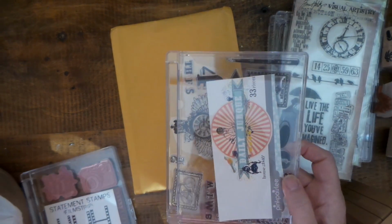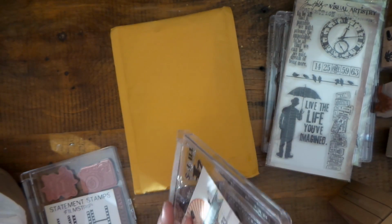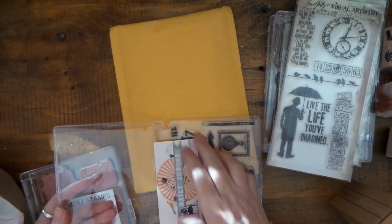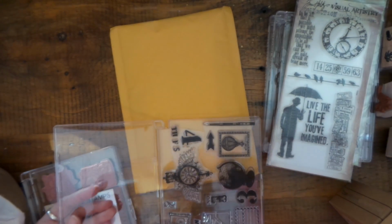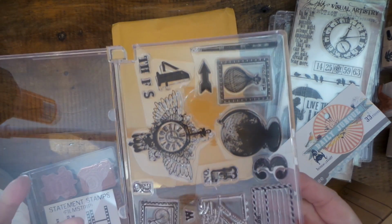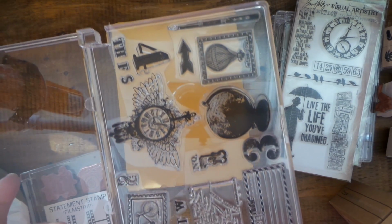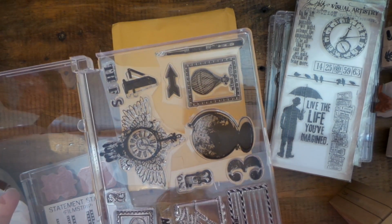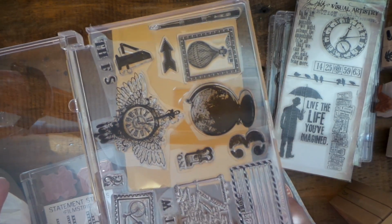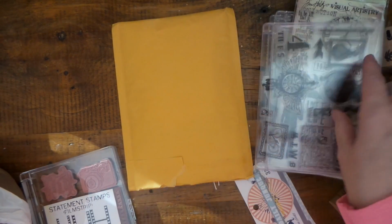And then this junk journal from Pink Paisley. This is what you're going to get. This was our daily junk. It was from House of Three, if anybody remembers those. I don't remember who it was. It was three famous designers, but it was short-lived. So that's what you get with that.